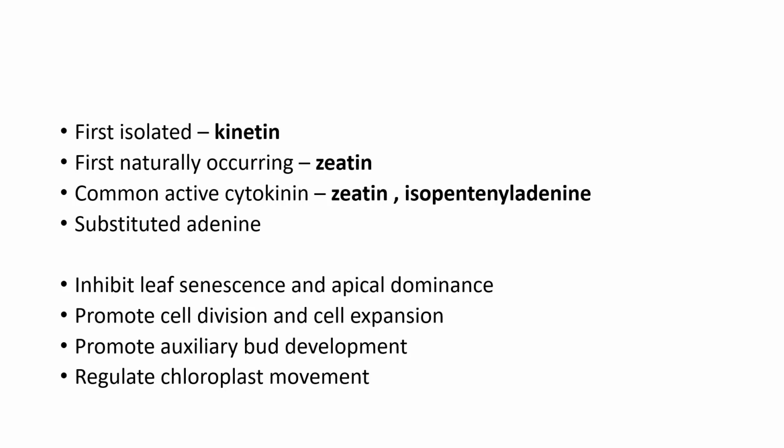The main functions of cytokinin include that it inhibits leaf senescence, which is the falling of leaves with the age of a plant, and it promotes cell division, hence the name cytokinin. That is, it promotes cytokinesis, which means cell division. Therefore, it is majorly present in meristematic regions or growing tissue. Then it promotes axillary bud development and inhibits apical dominance. This function of cytokinin is just opposite to that of auxin, which inhibits axillary bud development and induces apical dominance.